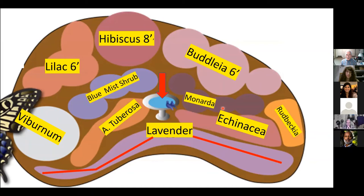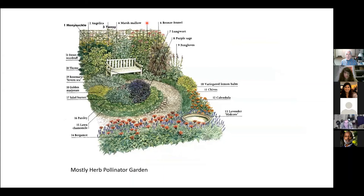Here's an interesting garden because, except for the foxgloves, it's made up mostly of herbs. And the focus here, of course, is the chair. Your eye is drawn by the way he has stuff going along these paths here. See this? Right along the paths. That's sort of the eye for these flowers, which are not particularly showy. It goes from there to there, all the way to there, and so forth.